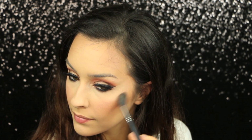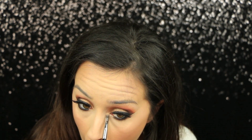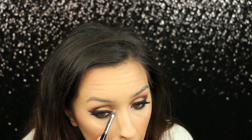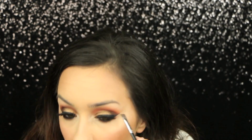And then, of course, I am highlighting. I'm using the Anastasia That Glow Kit, and I used the shade Bubbly, and I packed on the highlight. I wanted to be super glowy today. And it sucks because I feel like the camera doesn't pick it up. My highlight was super intense, and I just feel like the camera doesn't really pick it up. It sucks. Anyways, now I'm highlighting the inner corner of my eye. I'm still using the Anastasia That Glow Kit, but I used Pearl, which is like a yellowy highlight shade.